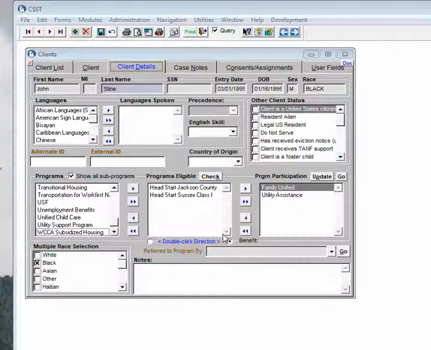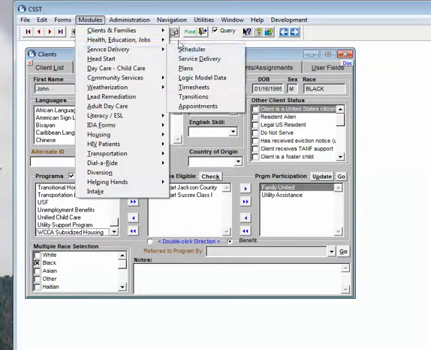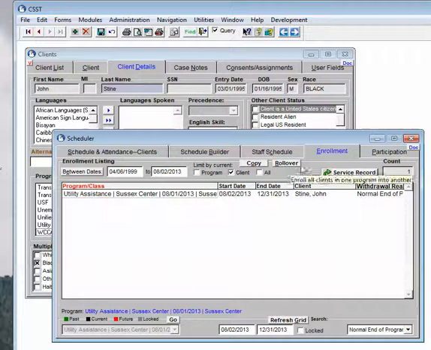In this set, we want to talk about the ability to edit both enrollment and participation records. And the way that you do that is in the scheduling form. So if we bring up modules, service delivery scheduler, and it's on the enrollment page, and you'll notice that the limit by current checkboxes at the top will automatically come up limited to the client, whatever the current client is that you have selected.